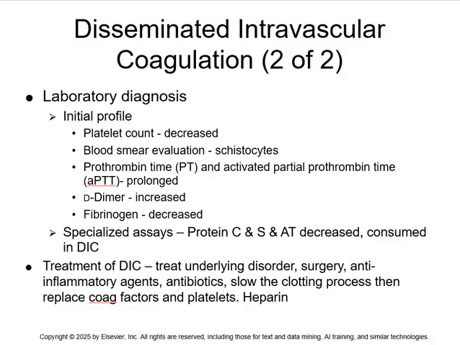So how do you treat it? Well, you've got to take care of the underlying disorder. I mean, we have a lot of things that cause that. So they might have to have surgery. It might be on antibiotics. A lot of things have to be done. Something to control the inflammation. So sometimes we've got to slow that clotting process.